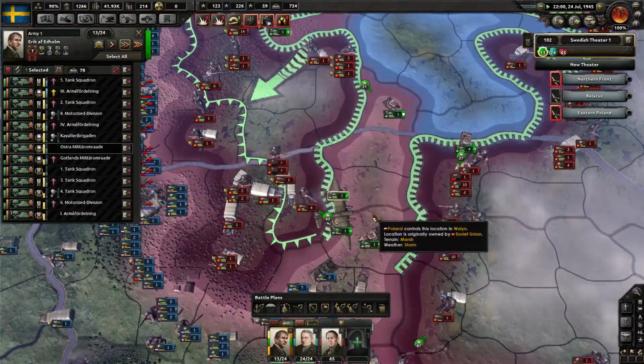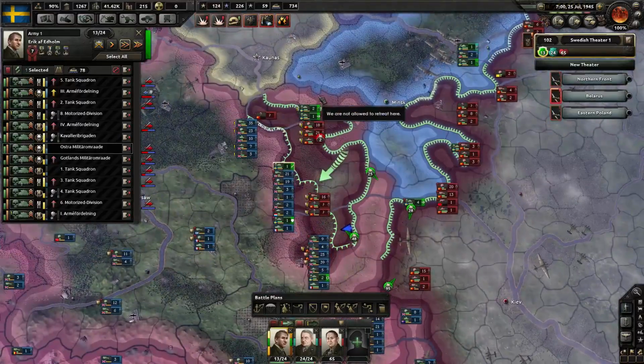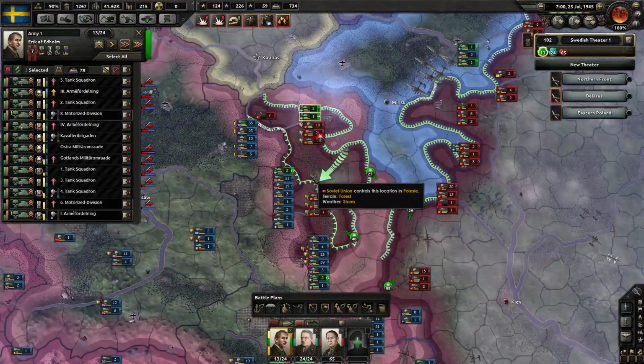Looks like you're retreating, actually. That would be stupid. Nope, you're attacking. Okay, it looks like we are holding, and they are now just going to... They're just going to die. They're going to wilt away. This is spectacular.